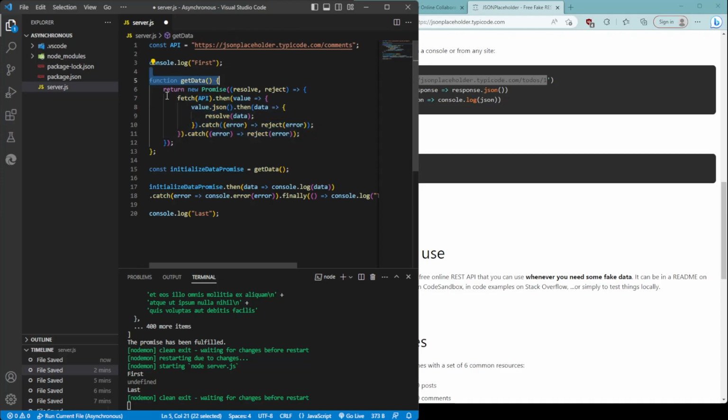The only synchronous thing this does, as I've explained earlier, is to return this new promise, which is then resolved here, and will then be console logged right here. It's what it resolves, data. And if there's an error right here, reject, it will console error, which is the value that's passed inside of that catch block.